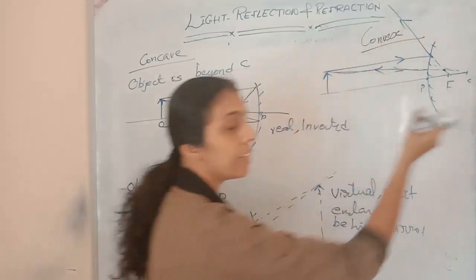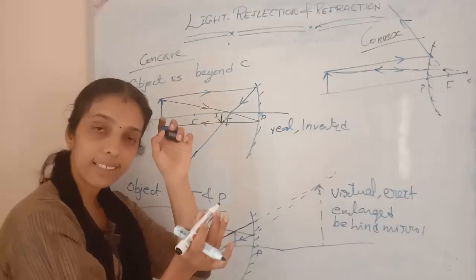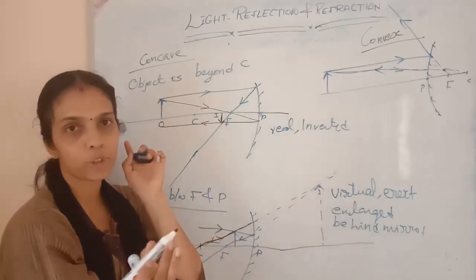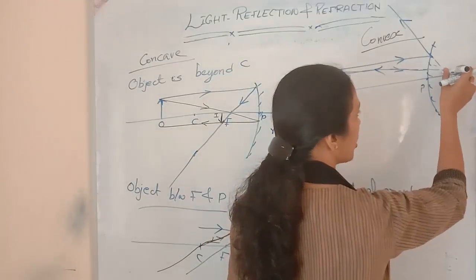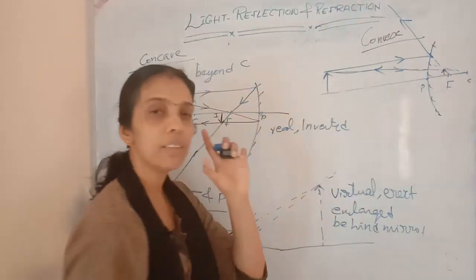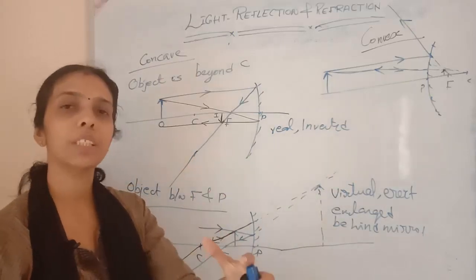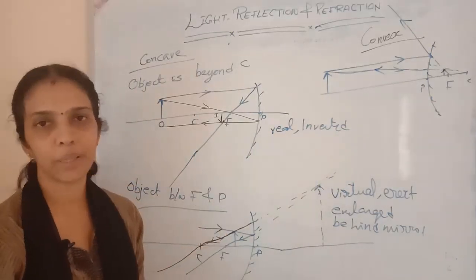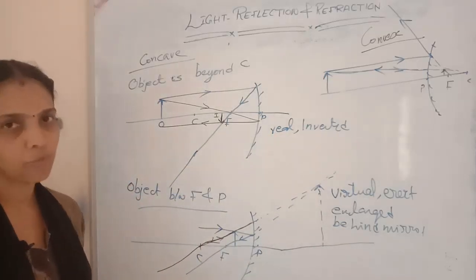If the reflected rays' meeting position is on the reflecting side itself, then it is the actual meeting. Otherwise it is not the actual meeting. So this is the position of the image. It is a virtual image, always behind the mirror. All the virtual images will be behind the mirror. Clear? So these are about image formation.